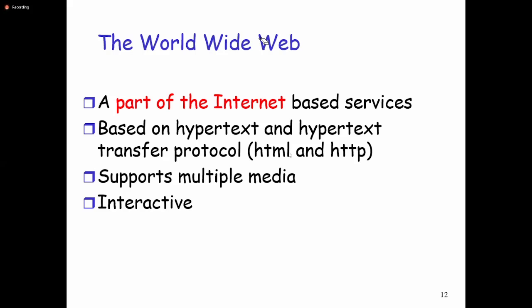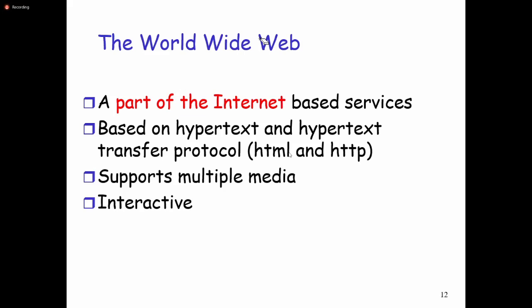You need to clearly understand that the World Wide Web is not the internet. Some people think that the internet is the World Wide Web. Of course, this is due to the World Wide Web that the internet became very famous. The World Wide Web became famous as the internet. But the thing is that they are two different things.